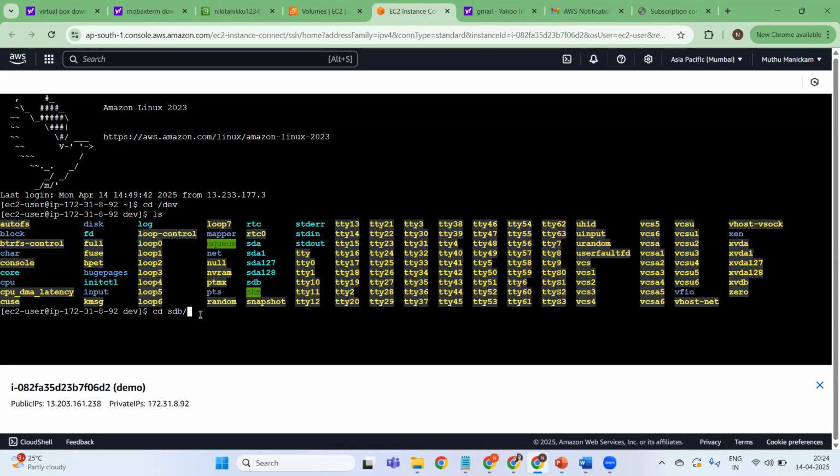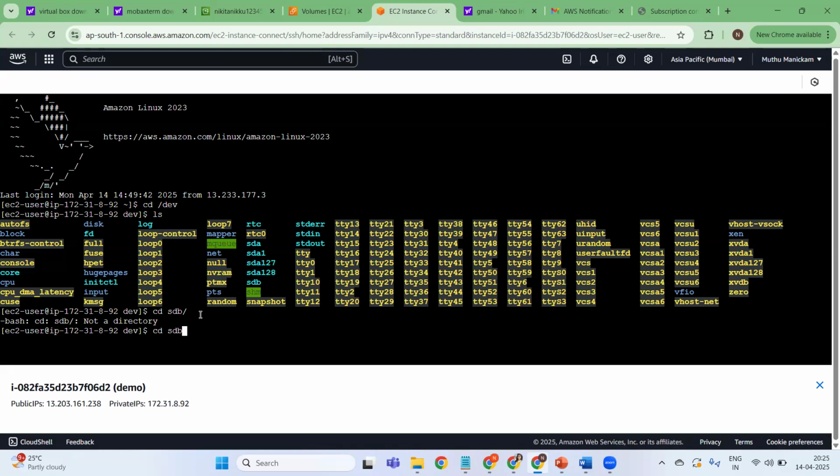Here you have to understand a few things. If you are giving SDB slash, that is also fine. SDB slash and SDB, there is no difference between these. Basically, you are giving SDB slash because it's a directory. If you are not giving this slash, it is the same thing.